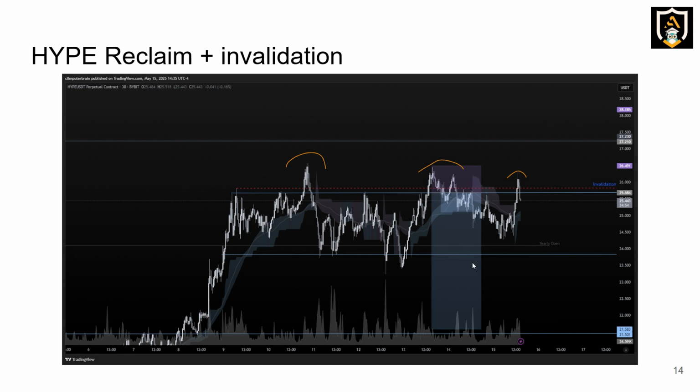This is one that worked, and then I had to cut it early for a very tiny gain. So I flipped short here. I actually didn't even wait for the moving average to flip. I just felt that this was going to come down, and it did, bounced around. But then as soon as it came back up here, broke the moving average, it was basically a scratch win.